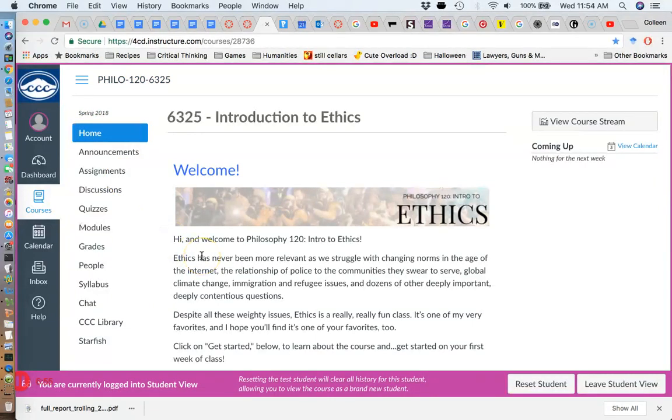Okay, feel free to start browsing to get a sense of how the site is set up. And if you'd like, feel free to start working your way through the introductory section. It's optional to get started early, but it will ease the time pressure during the first week if you've had a chance to get through the introduction already.